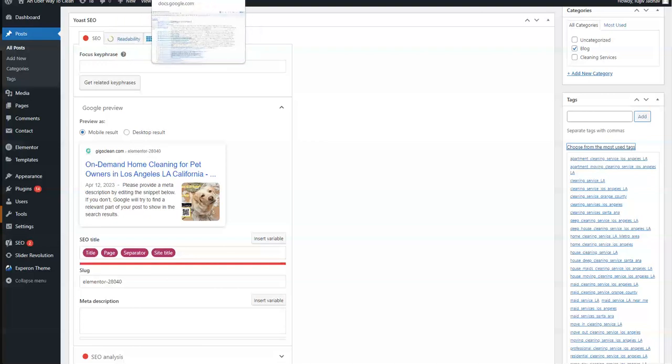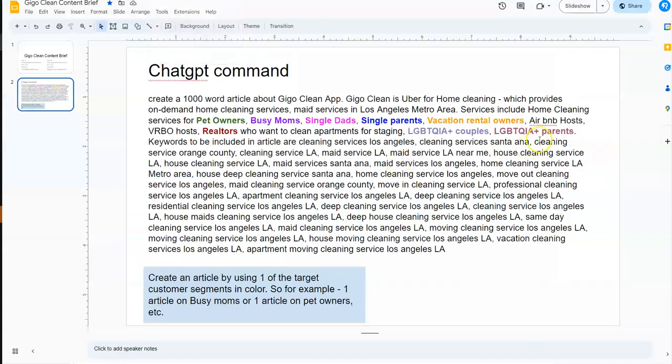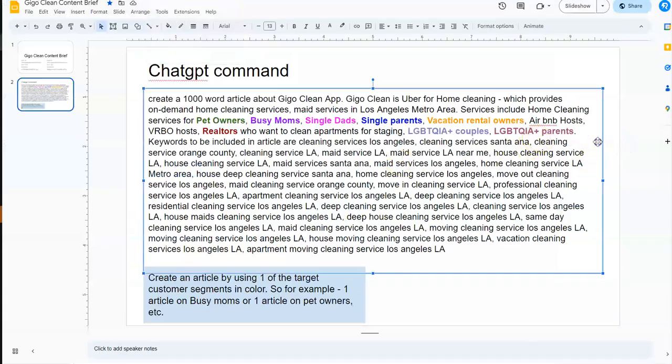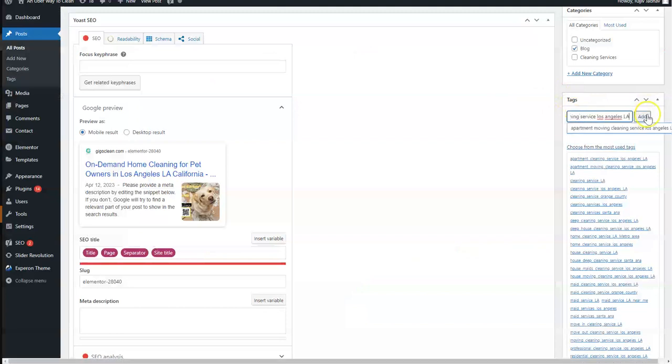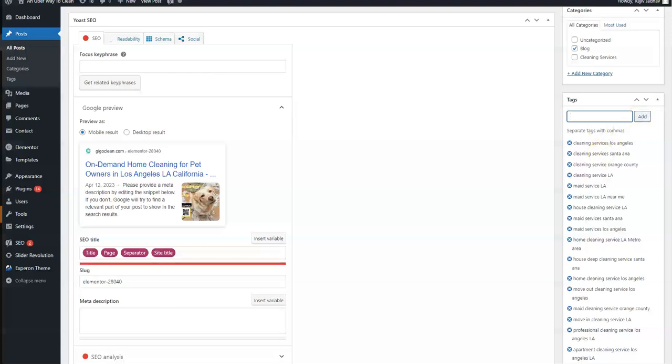So I'm just going to do that to show you how easy it is. I'll select this, click tags, paste it, and then you're done with that.